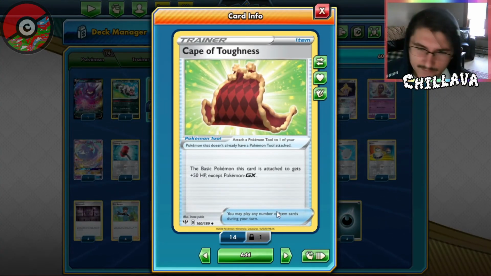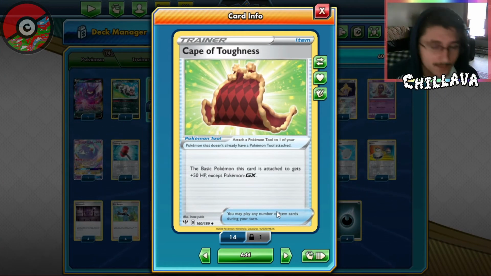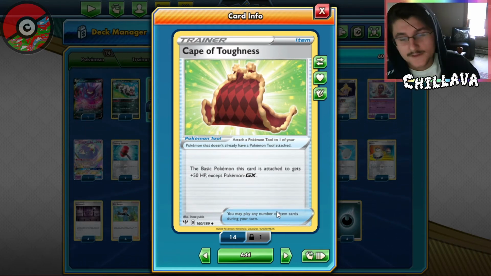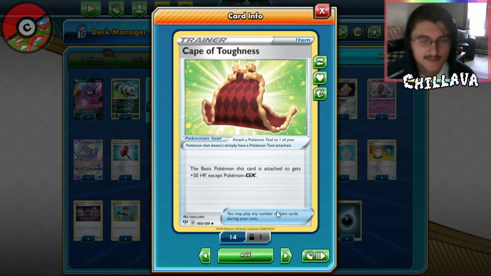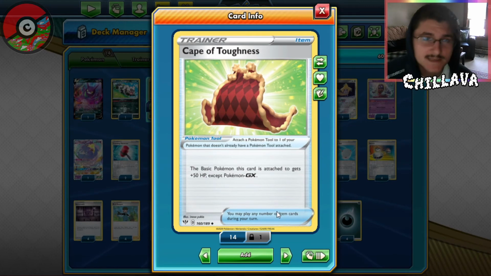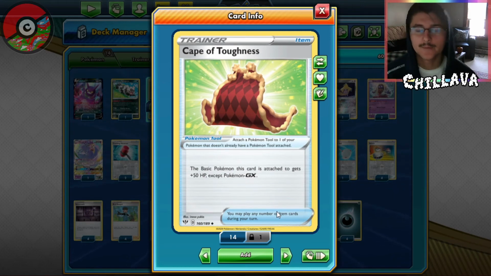A new card here, Cape of Toughness from Darkness Ablaze. It's a tool card, and this basic Pokemon that this card is attached to gets 50 HP, except Pokemon GX. So we really want to put this onto Spiritomb, give it 110 HP, and then that really expands the damage output that Spiritomb is capable of doing.